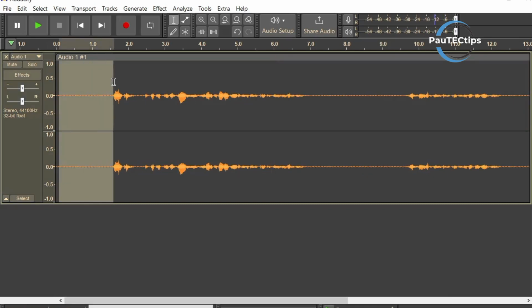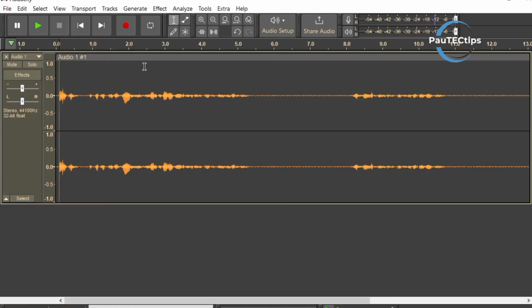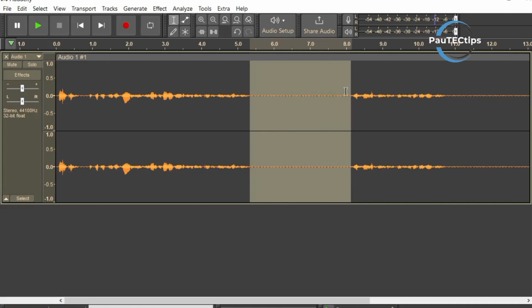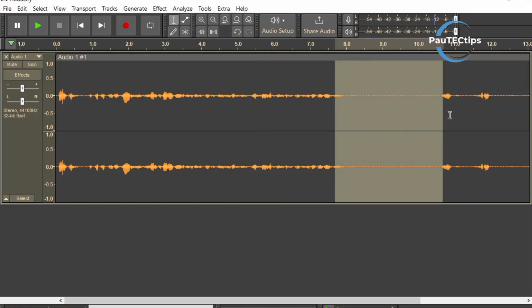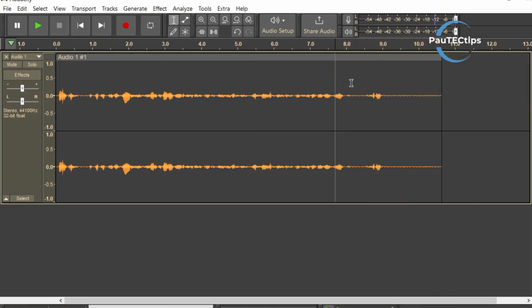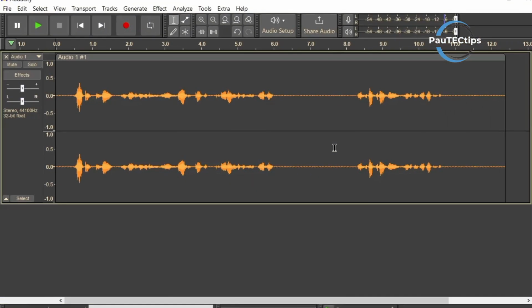Okay, if you are also going to manually cut out the empty spaces from your audio, that's going to cost you a lot of time, because you might not be able to do so if your audio is very long, and you might not also be able to identify at what time there's an empty space that you need to cut out. Okay, so because of this, we are going to apply a simple method in Audacity, and that's going to take out all the empty spaces from your audio, and then it's going to connect it well for you.